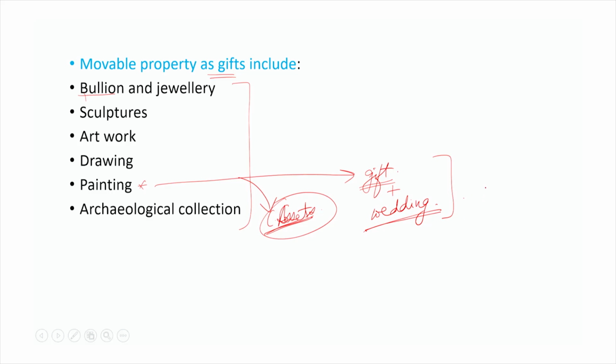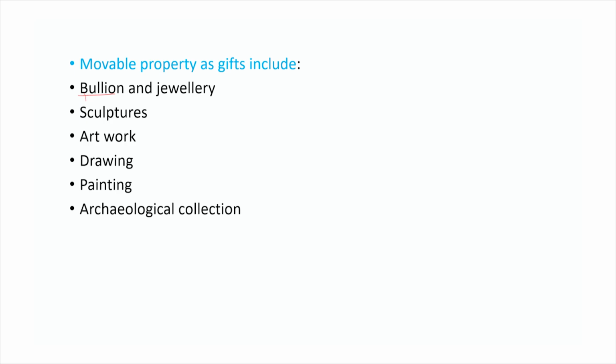If you are receiving some sort of gold coin, right? Let's say somebody gifted you a 1 gram gold coin or a 5 gram gold coin or whatever, right? Because you are receiving it at the time of your wedding, that would be then excluded, okay? So when we're talking about receiving gifts at the time of wedding, we only mean wedding. We do not take into account any other occasion which is attached with the wedding. So let's say for example, you receive something on your first anniversary, that doesn't count, right? Then we talk about sculptures, artwork, drawing, painting, archaeological collection. All of these would be considered as gifts.